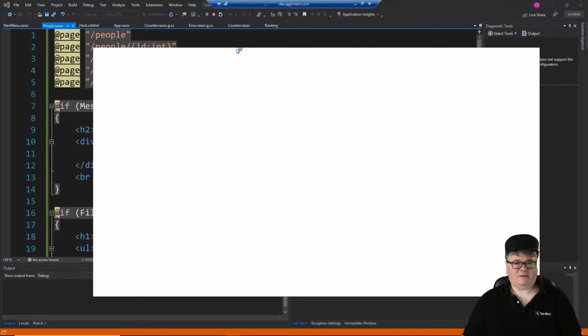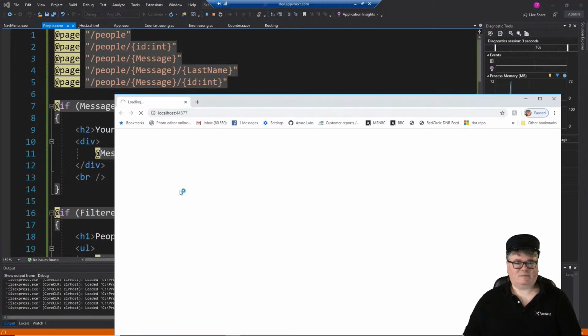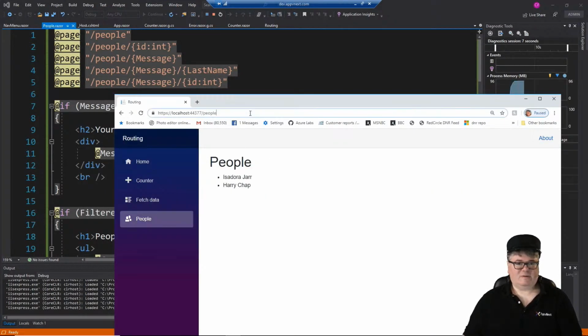Now, remember, ID is the first parameter. So I can say people/1 or people/2. What happens if I say people/3? Then I get nothing because there are no matches.